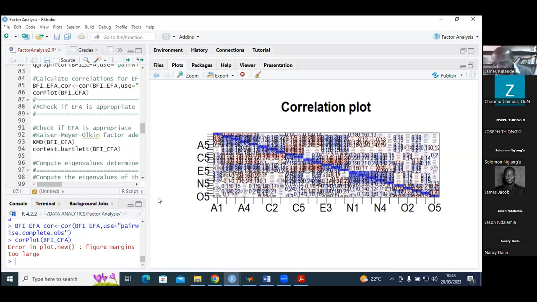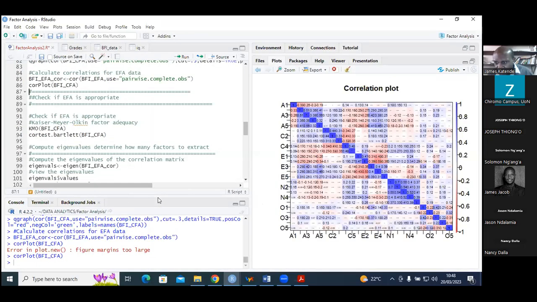As you go closer to the blue side, it's a positive correlation. Towards the red side, it looks like red to me, we have negative correlation, but when it's a bit pale, the correlation is low. So if you're looking for the high correlations, you look for the darker colors. The darker colors will give you the variables that have high correlations. And that's a good thing for us. Sometimes some insist on correlations of higher than 0.3. That can be subjective.